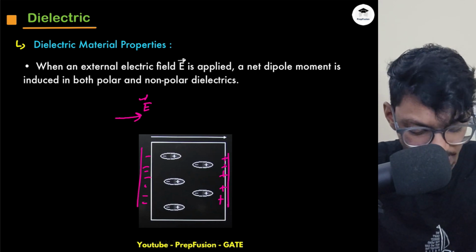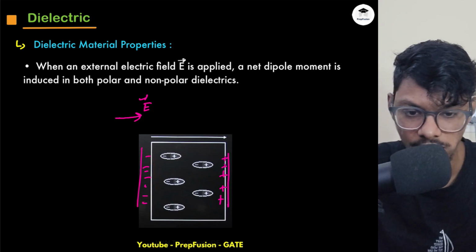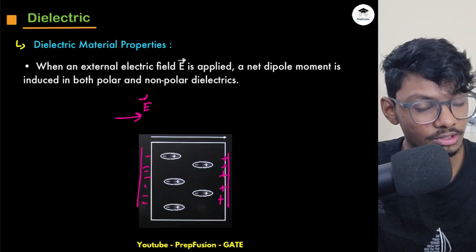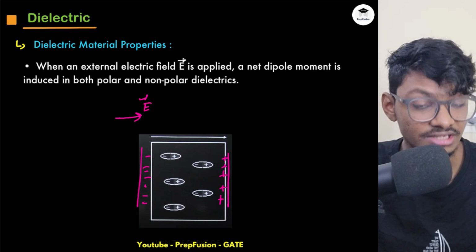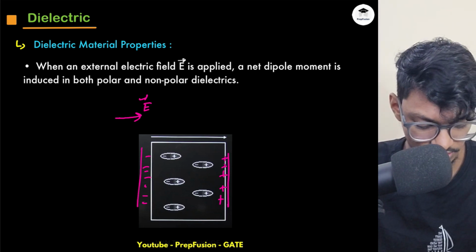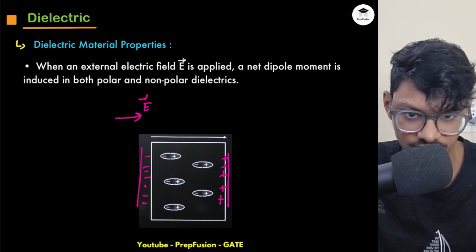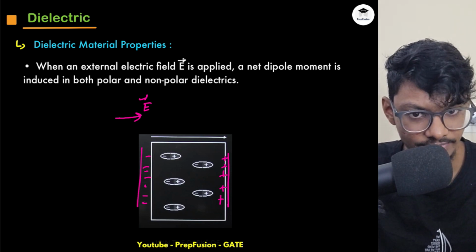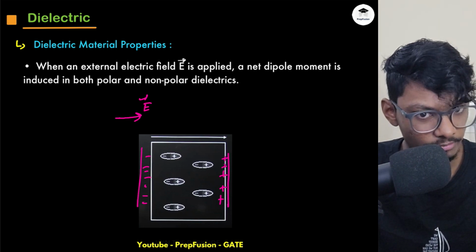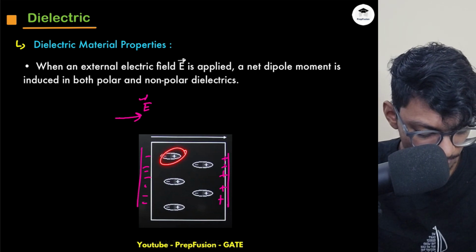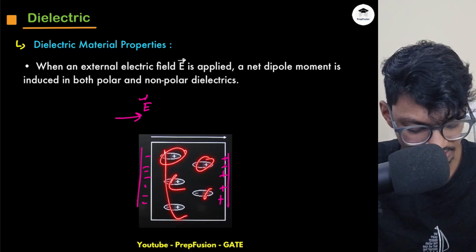They will get repelled here, and all the negative charges will get attracted here. But not all the free negative charges and the free positive charges, because basically in a dielectric there are very few, a limited amount of positive and negative charges, right? Free, I'm talking about free charges. But all the other dipoles will just get aligned. These dipoles will get aligned.